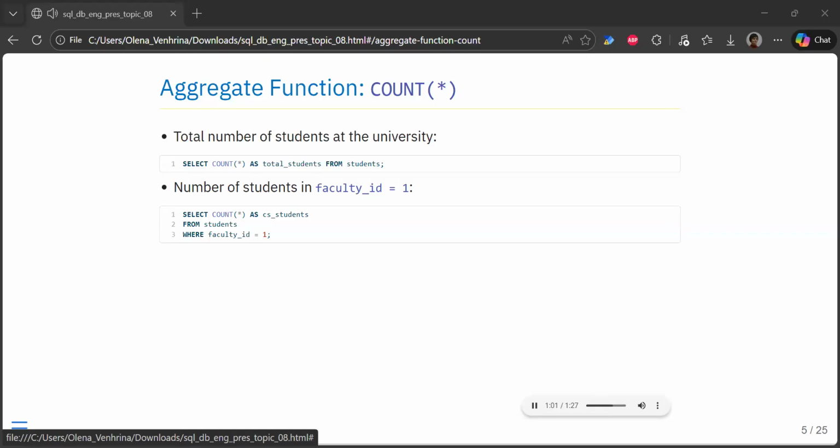The system scans the entire table and selects only those rows that meet this condition. In our case, these are 3 rows: Petrenko, Sidorenko, and Bondar. And only after this, the aggregate function count asterisk is applied to the filtered set of 3 rows. It counts the number of rows in this temporary set and returns 3. So, count asterisk always counts the rows that passed the where filtering stage.